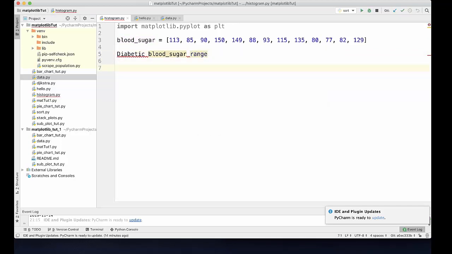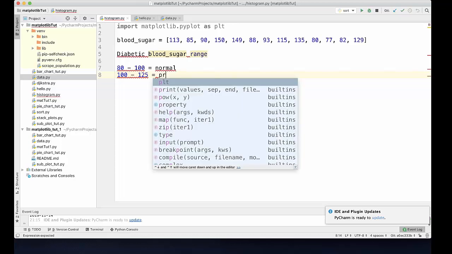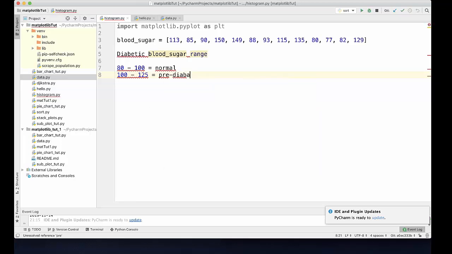If the range is from 80 to 100, then the person is normal and doesn't have diabetes. If it is from 100 to 125, then that person is pre-diabetic. And if he has a blood sugar level above 125, then he is a diabetic person. So we'll plot the histogram using the above list.